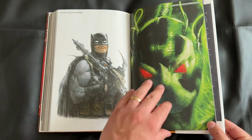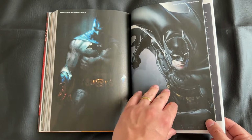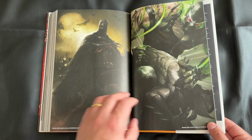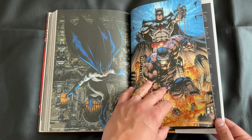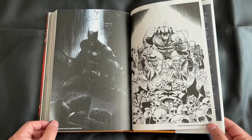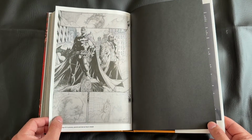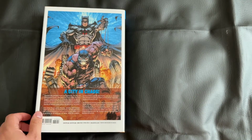And after we finish the collection here, at the end, there's just the cover art gallery and some variant covers. Love getting to see it. These are the bonus features at the end of any good collected edition, and I think it's a great way to finish out the Tom King run. I would have loved to see some essays or things reflecting back on the run, but I was happy to get all these variant covers posted for me to enjoy. I am curious to see if DC decides to do an omnibus or two in the future to collect this run, but for now, I'm so happy to have these deluxe editions.